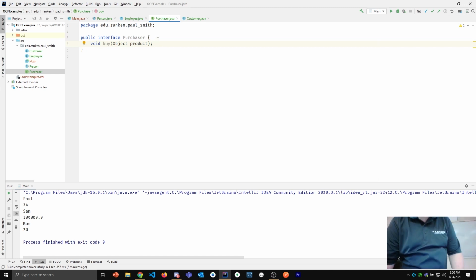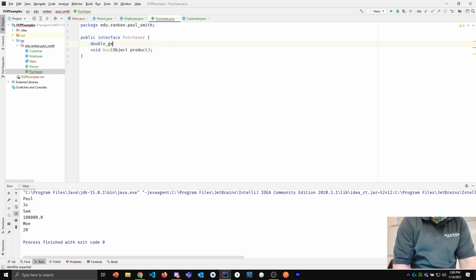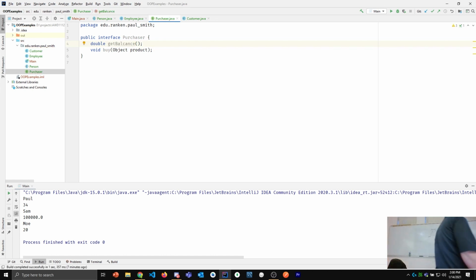And the other method I might want, if I want to be able to buy things, I might need to know how much money you have to buy that. So maybe I might have something in here as well to say getBalance. Right, so I can find out how much money you have in your account, and I can purchase things. Good enough? Probably would need more in there, like know where to ship it and things like that, but it's a start, right?